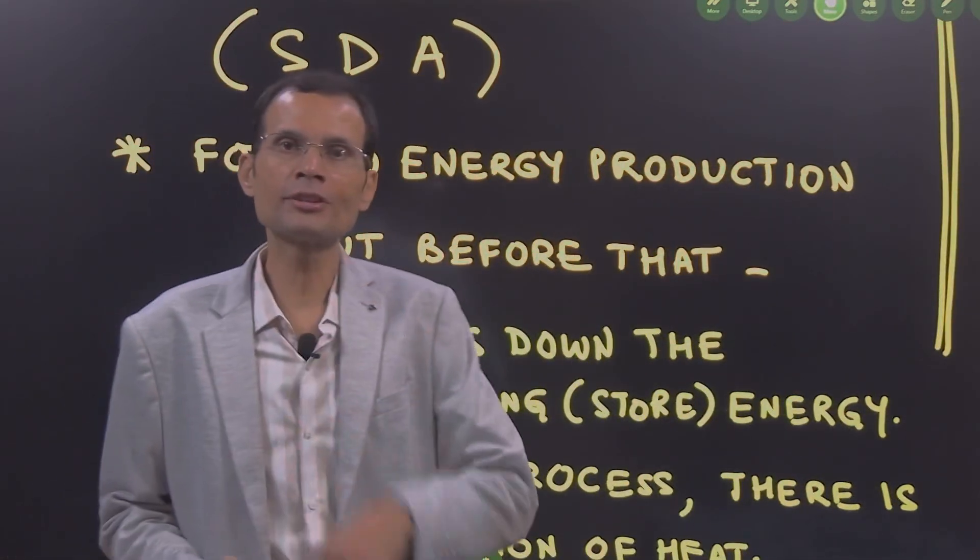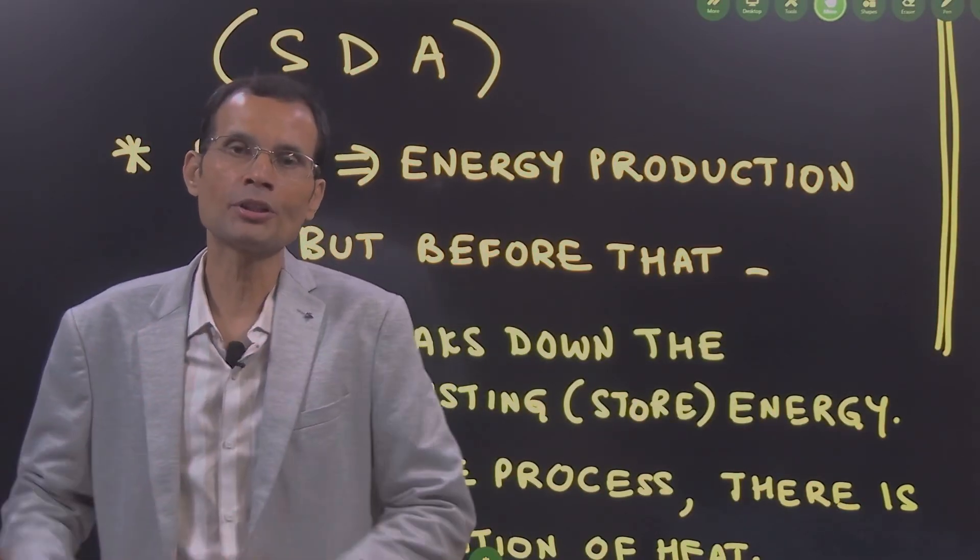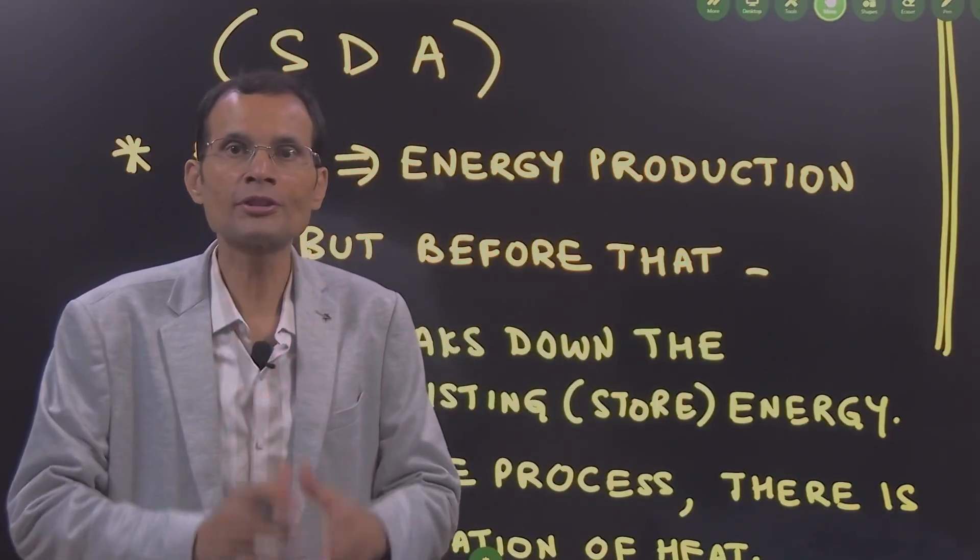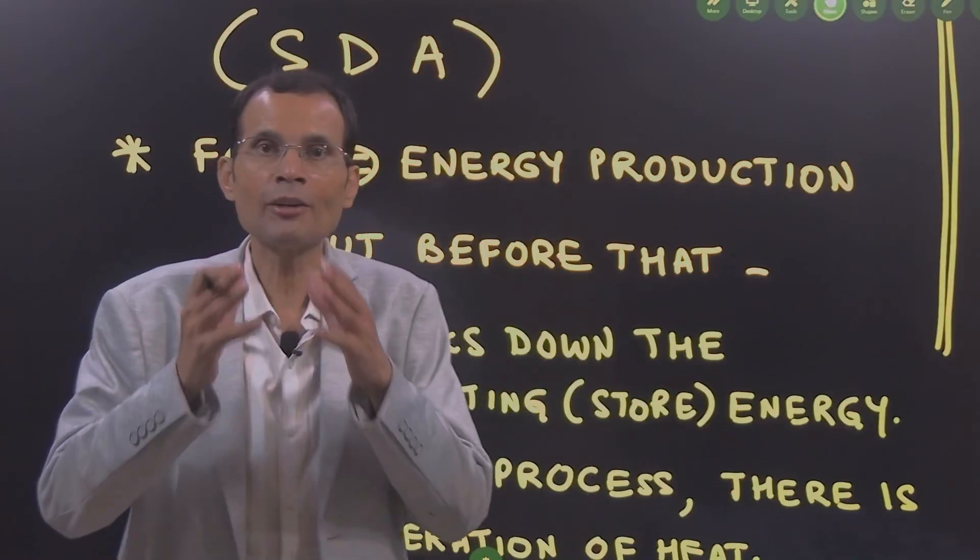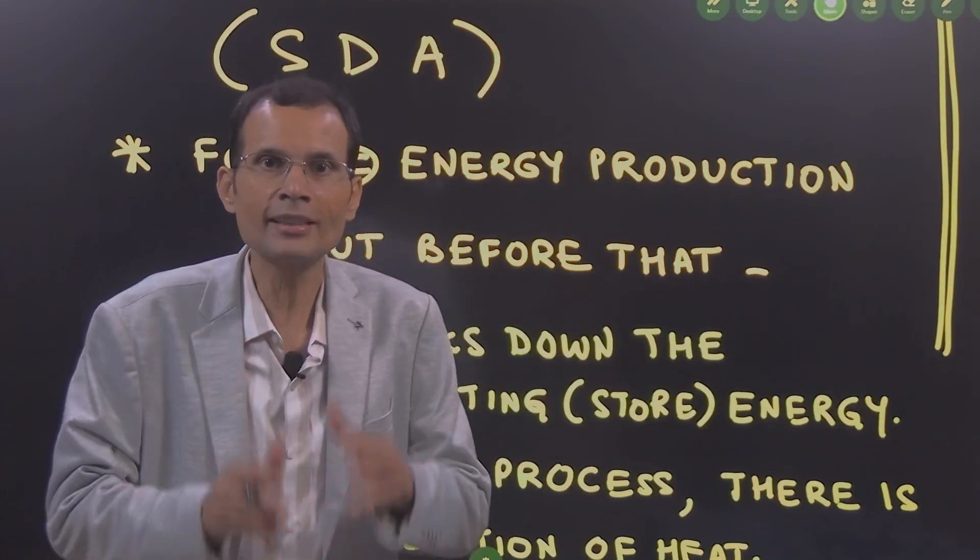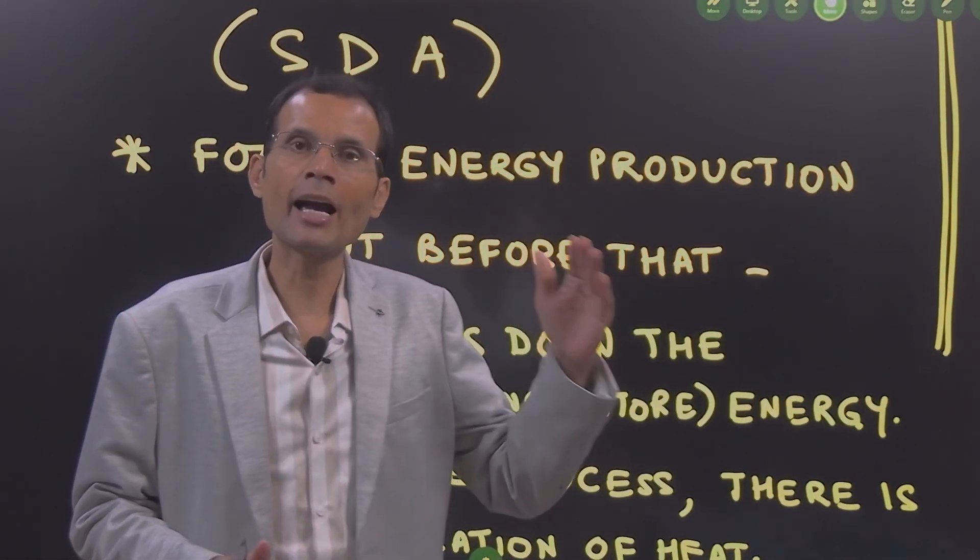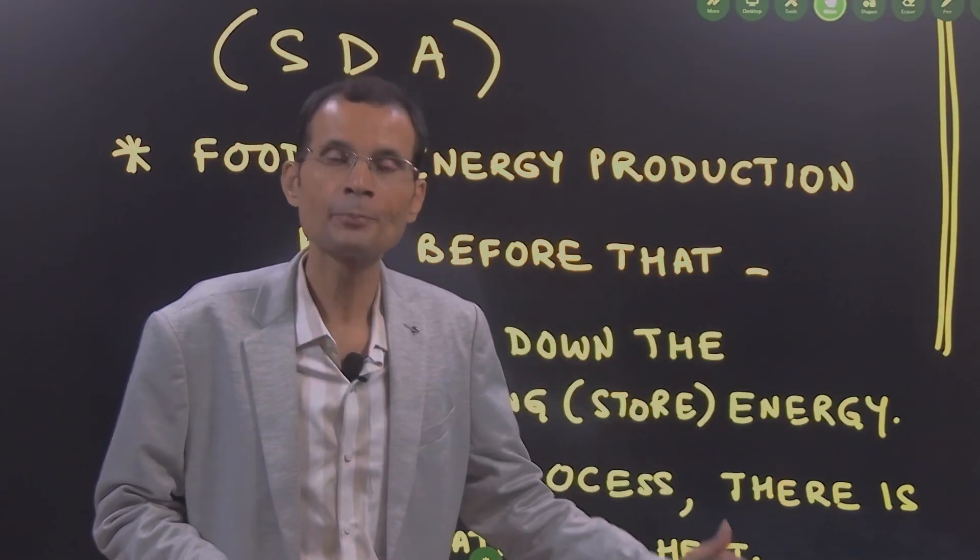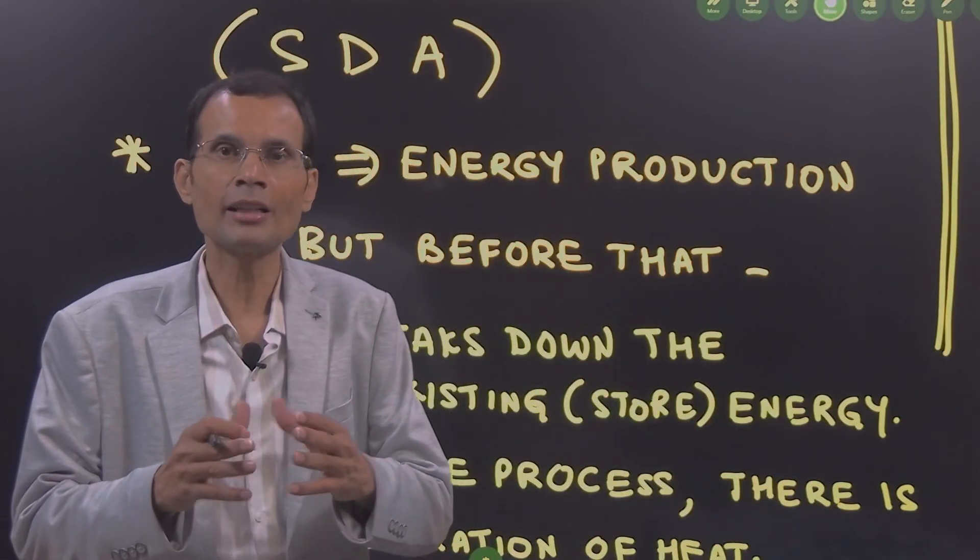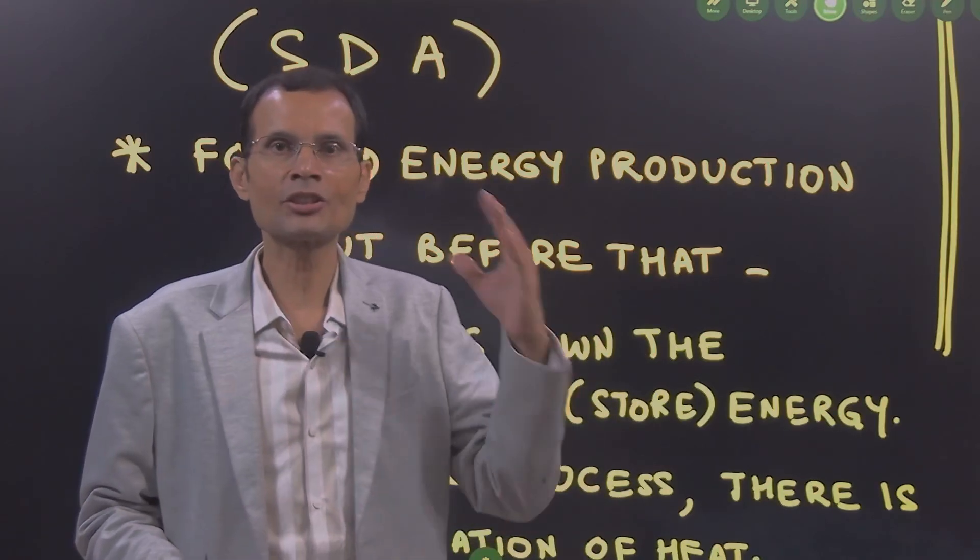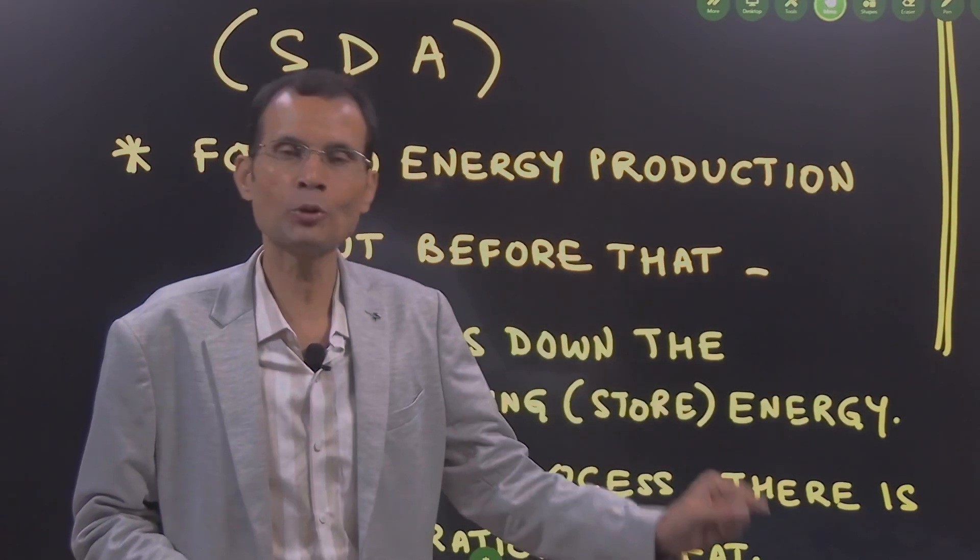Let's understand this. Why do we eat foods? To generate energy in the body. But before the foodstuffs could generate any ATPs eventually, they first break down the existing ATPs. That is called as specific dynamic action of the foodstuffs. And as a byproduct of this ATP breakdown, there is heat generation in the body. So it is called as diet-induced thermogenesis.